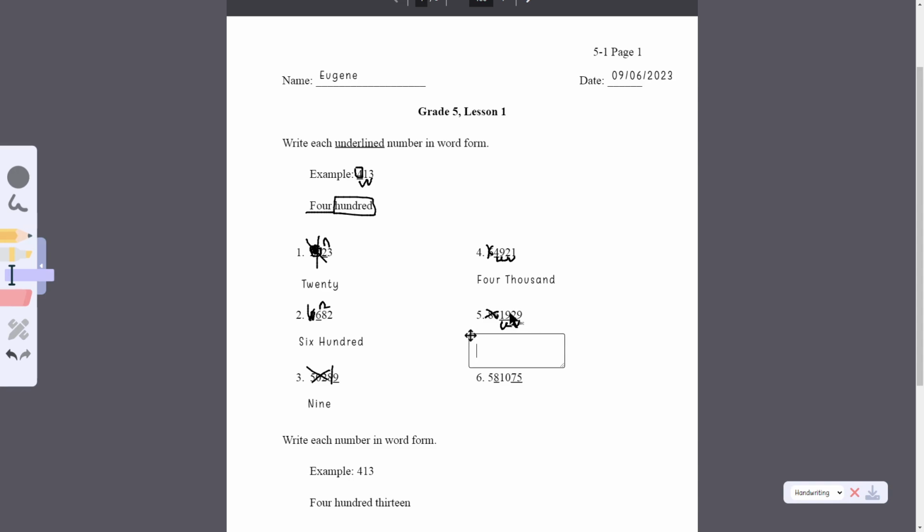Now here, we need to start knowing which way to count. Which number do you put first, 1 or 9? You count from the largest number backwards. So you would start with the thousands and then move on to the hundreds. So you would say 1,000, and since there's 900s, you would write 900. That would be your final answer.